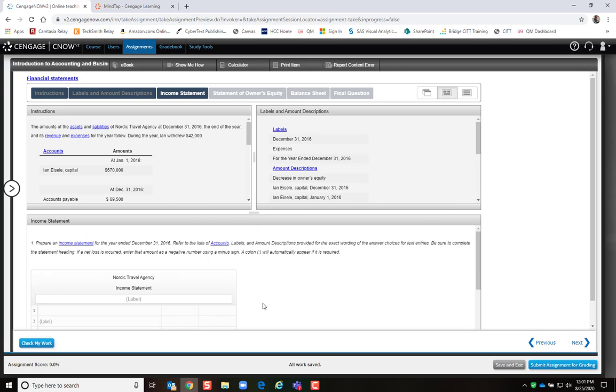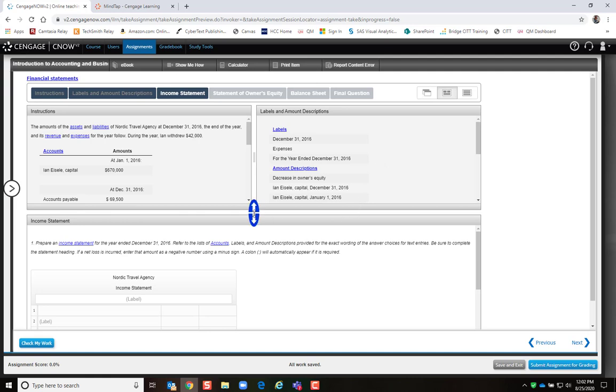The main thing that I want to show you is that when you're completing the financial statements, when you move on to chapter 2 and you're going to be completing journal entries, really throughout the entire course, accounting is very specific, meaning companies will label their accounts, label things within their financial statements very specifically. So what I always recommend is copying and pasting from the label and amount descriptions.